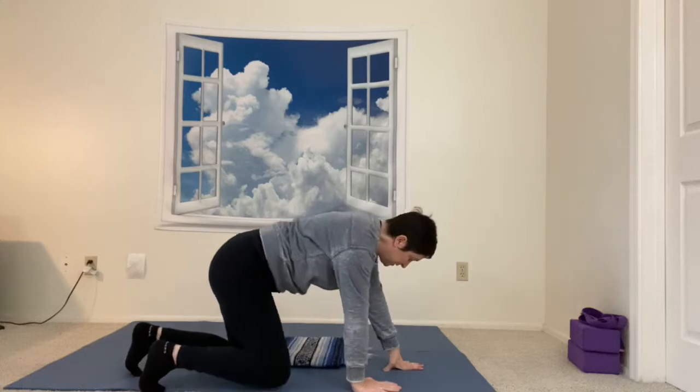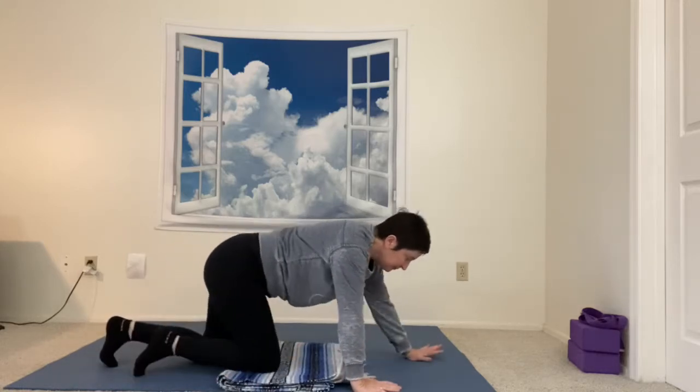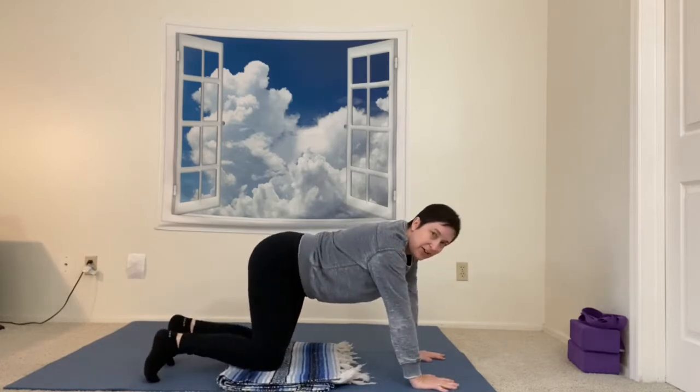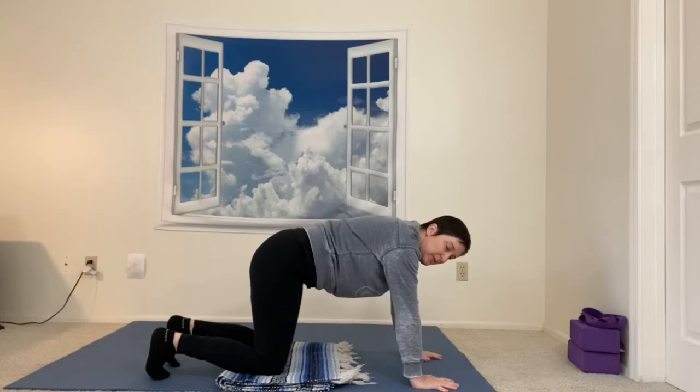Bring the knees up and walk the feet over to one side as we roll onto hands and knees. Maybe slide a blanket under your kneecaps. And begin to rock your hips, cat and cow. Here we go again. Arching and rounding of the spine.